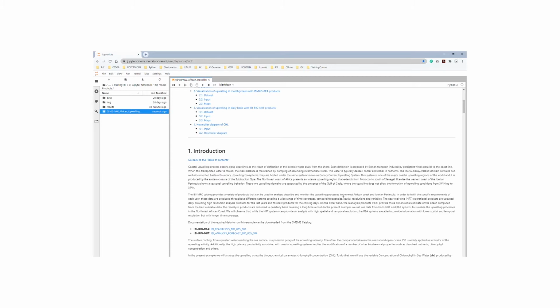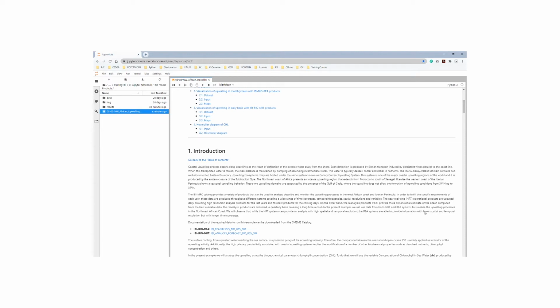The coastal upwelling processes occur in coasts where the wind blows parallel to the shore and the induced Ekman transport deflects the surface waters towards the open ocean. Then the mass balances forces the ascending of intermediate waters that are typically denser, cooler, and richer in nutrients. The high concentration of nutrients in upwelling ecosystem leads to the development of high primary productivity. Therefore, we can use the chlorophyll concentration as an indicator of the upwelling activity.